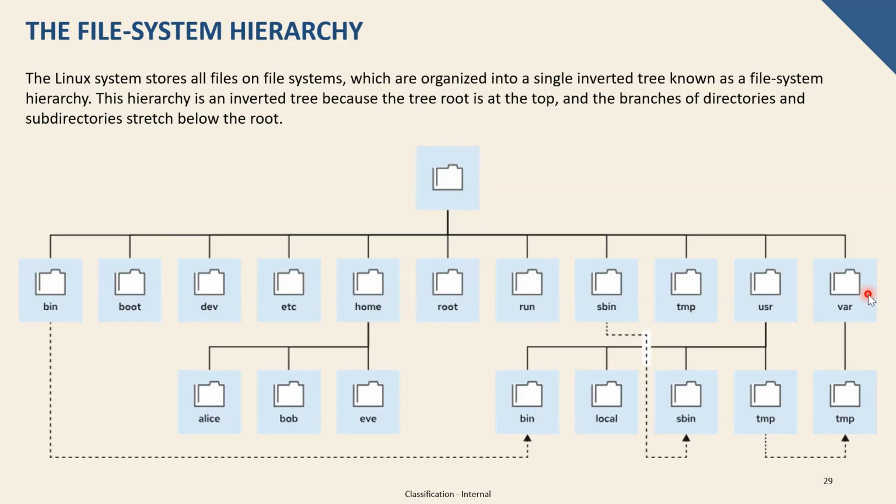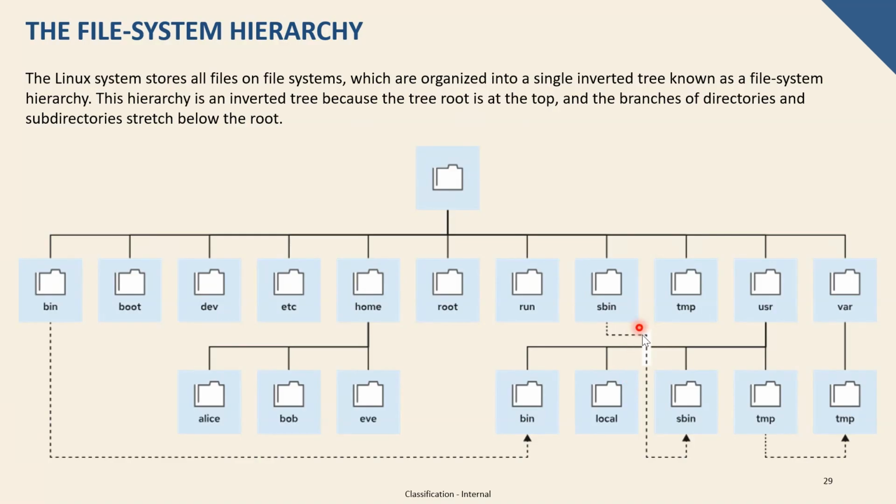Each directory has its own purpose, and we will go through each and every one. From these we might have different sub child directories. Home might have individual usernames. For each individual ID we have a home directory. Whenever you create a new username, you can create a home for that particular username. The home directory is mainly for individual accounts. For the root account, it is based on the root directory.